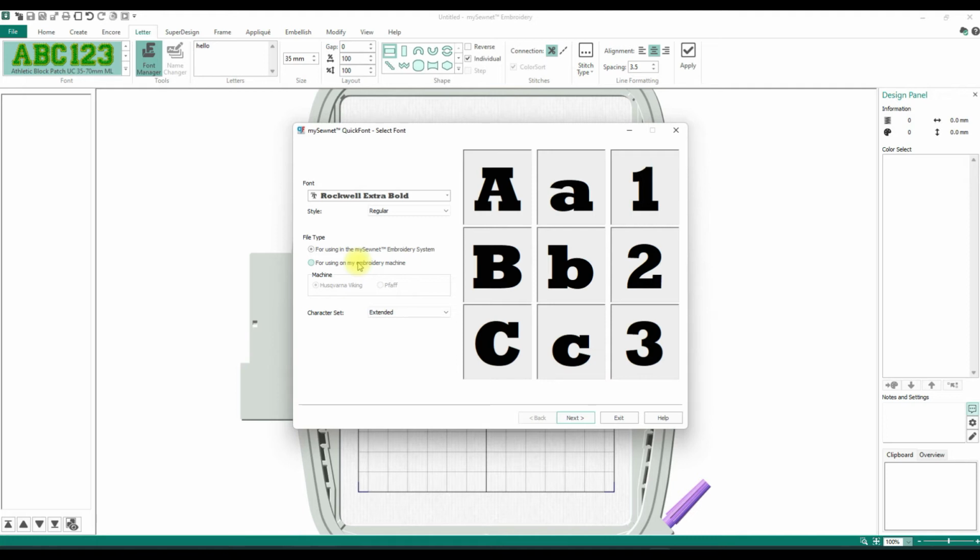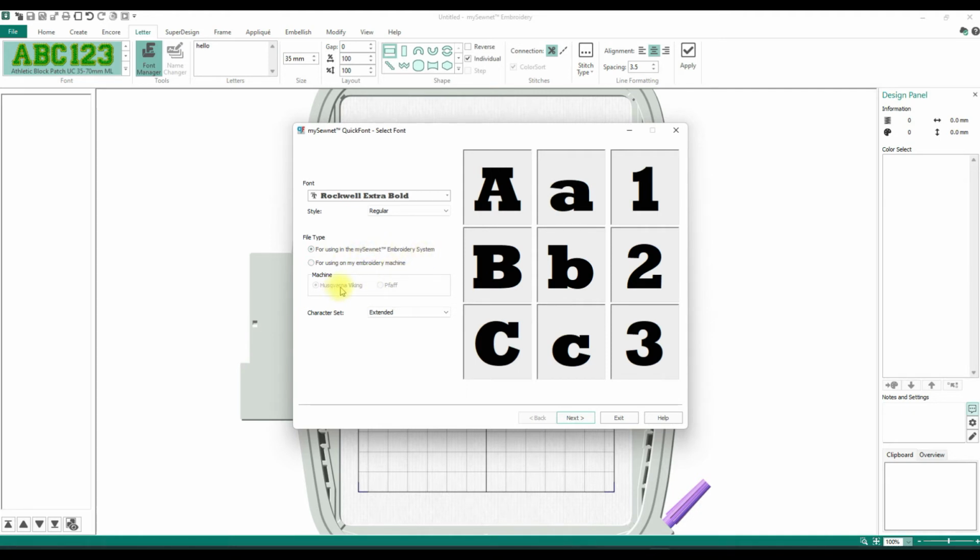This would be like if you're doing a craft show and you want to do monogramming or any type of font customizing on site. So you're at a craft show, you have your machine, and somebody says, I want my initials. You're going to show them what fonts you have on your machine, and you're going to do it. That just keeps you from having to bring your computer. They're laptops. It's not that hard. I rarely use this. Okay, I never use it. I'll be honest, I never use it. I always use it for my embroidery system.